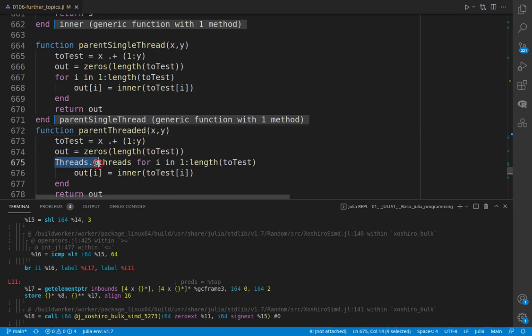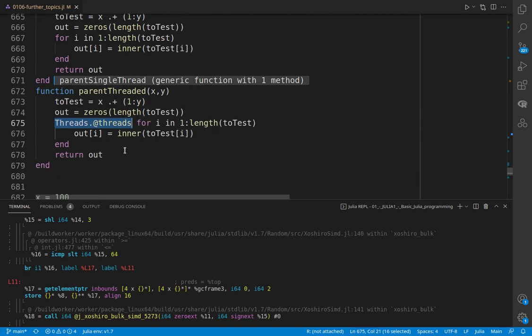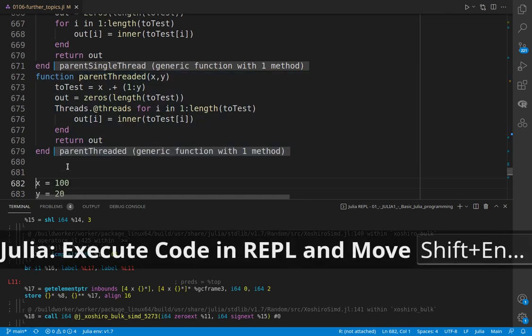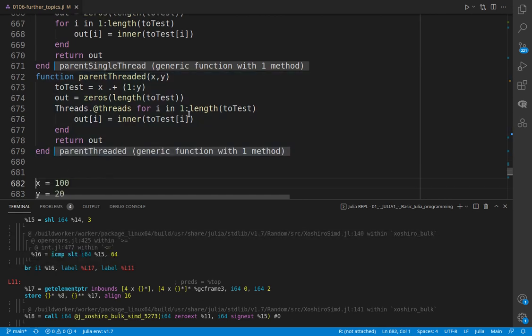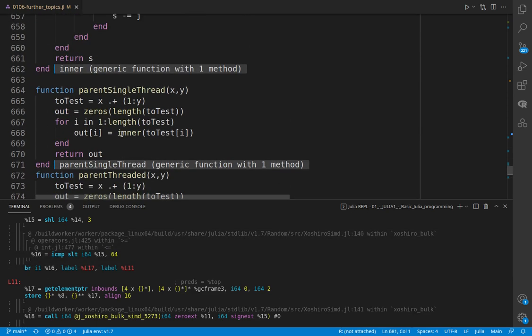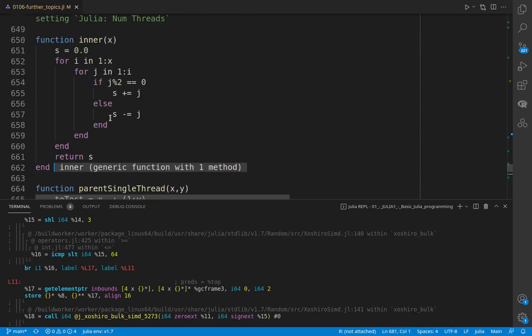Threads is the name of the standard library, and we use this @threads macro here. This function inner just runs some computation, a sort of sum depending on one parameter x. So it takes a scalar and returns a scalar.